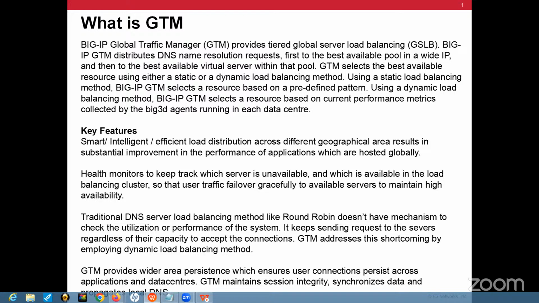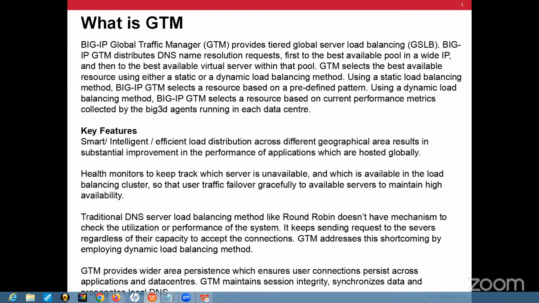Under that module, the technology being used for LTM is load balancing. When you hear load balancing, it means it load balances traffic locally, within the data center, where you can have 5, 10, 20 servers.